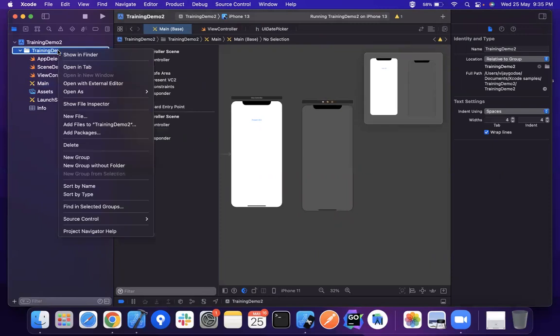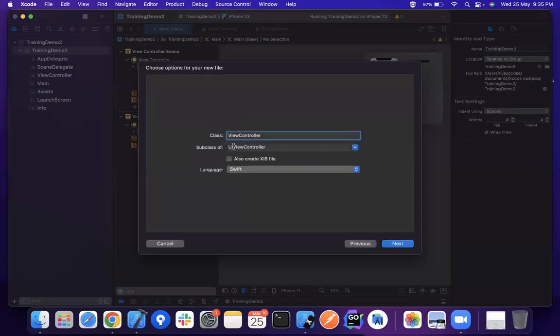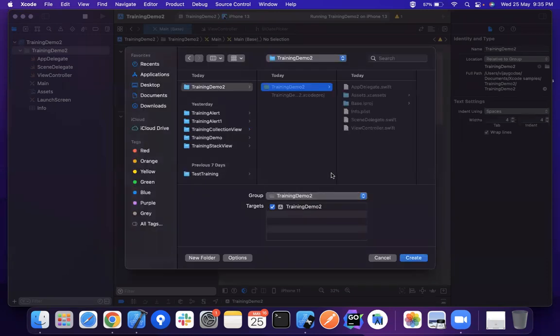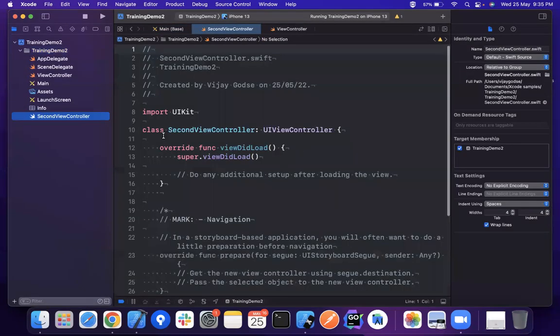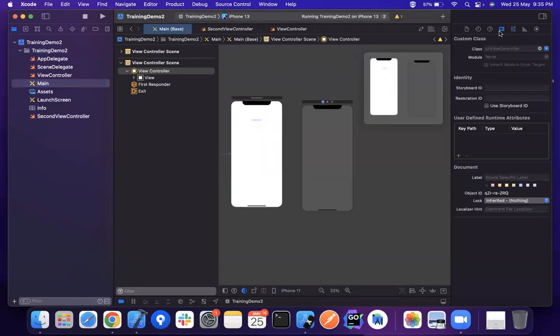We should have a new view controller file as well. So create a new Swift file. It should be a subclass of UIViewController. We can name it SecondViewController and just create that. In the Main.storyboard, this controller should be assigned to that SecondViewController class. We can identify that programmatically using the storyboard ID, which is why I use the storyboard ID here. You can add any name, but for simplicity, we just use the same as the class name.